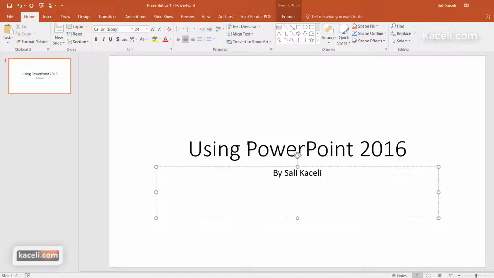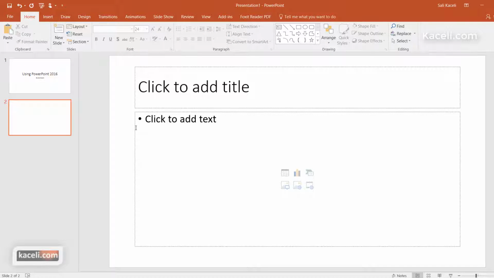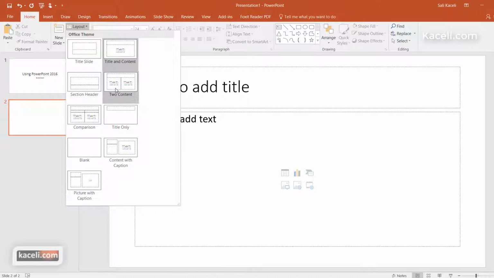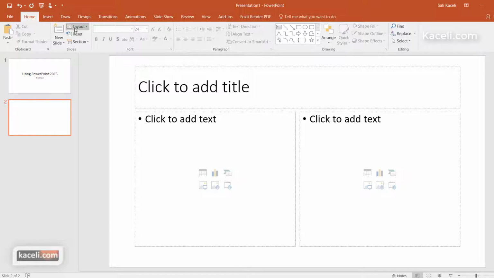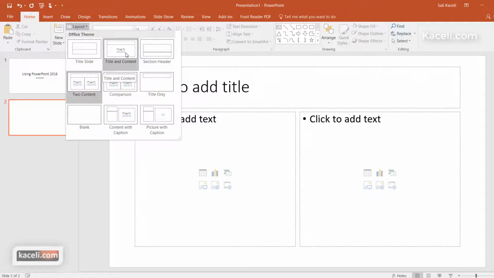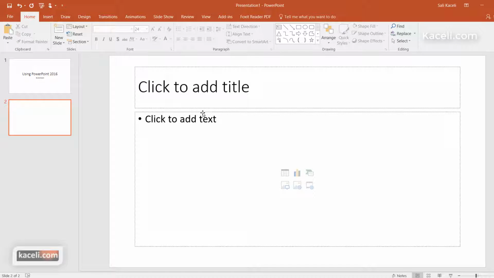Now to add a new slide, all you have to do is click on new slide here on the left hand side. And again, we are under the Home tab, and then click on new slide. Now notice, since this is the second slide in our presentation, it looks slightly different from the first one, and that is because the first one was actually a title slide. If you wanted to change this design, you can use this layout option here and change it to a different type of design. So notice I chose two content or single content here, title and content. That was what was there before. So that's how you change the layout of an actual slide.